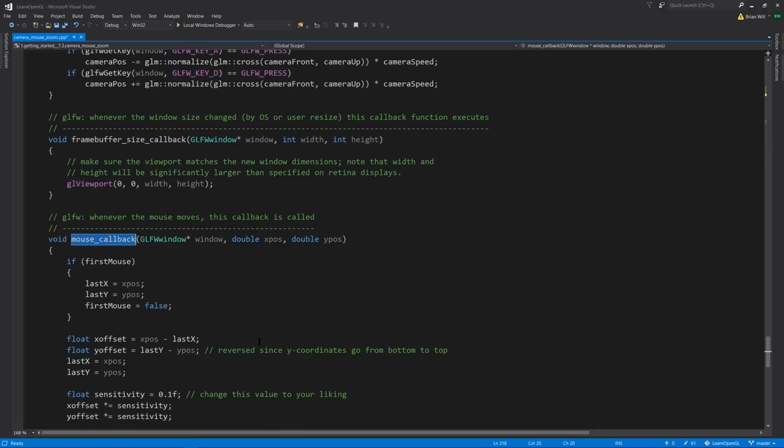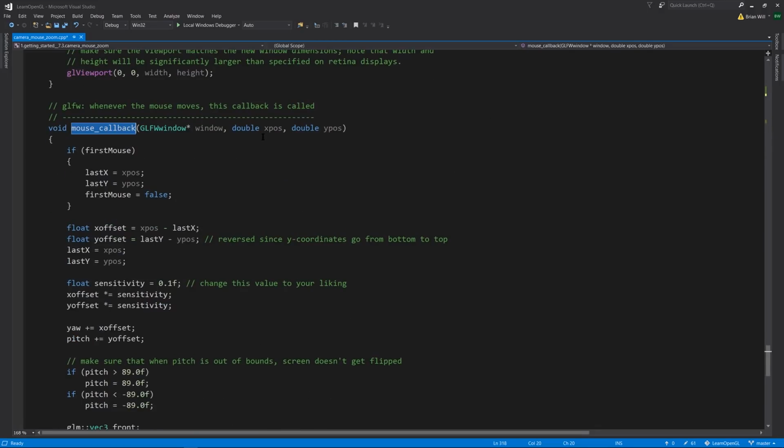So the callback for this gets an X and Y double value denoting the position of the cursor. And for our purposes, these values only really have meaning relative to prior values. So from one call to the next, what we care about is how the X and Y values have changed. So that's why we have the global last X and last Y values to record what the X and Y positions of the previous call were.